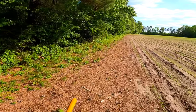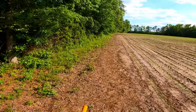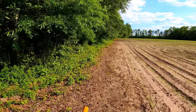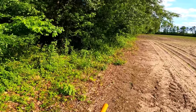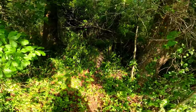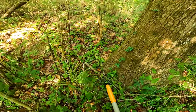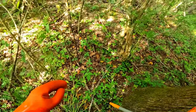Now I gotta try and remember where the entrance is. I'm pretty sure it's probably grown up by now. It should be coming up right on the other side of this limb hanging here. Right here. I got a cough. Wow, oh, a tree limb is falling. Man, trying to make it difficult for us, ain't it? Maybe we can get around. Oh boy, there's thorns. I do not need to be putting a hole in my brand new chest waders.